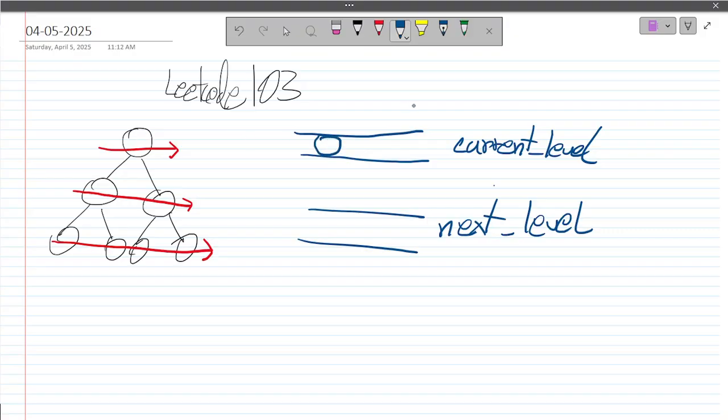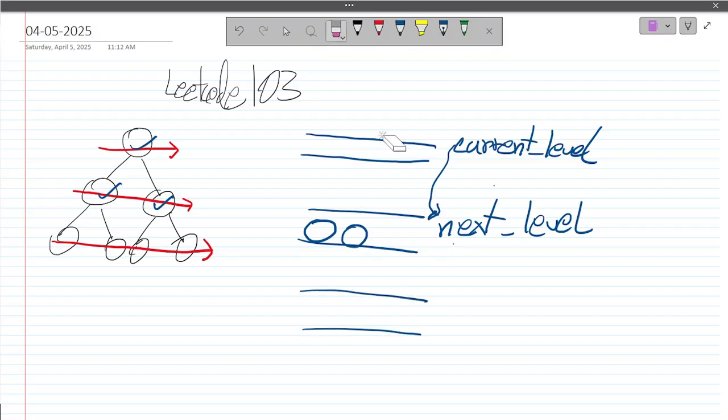And then I have a while loop, and I come here and I ask, what are the children of the first element of this queue, right? So it's only a root, so its children are that one and that one. We add those to the next level queue, and we remove this, okay? Now I'm done with this level. Now my pointer for the current level, we put it to the next level, and for the next level we assign a new queue to it. The garbage collector garbage collects this.